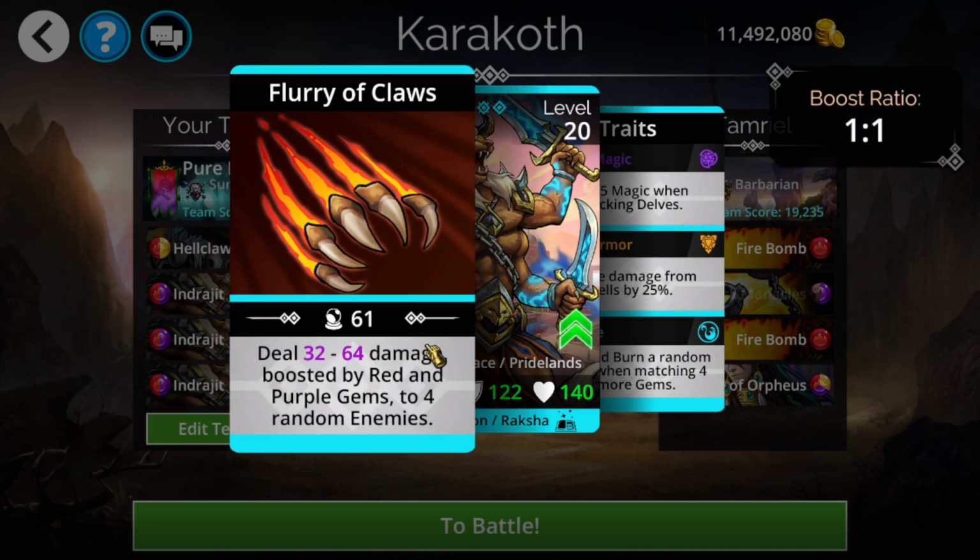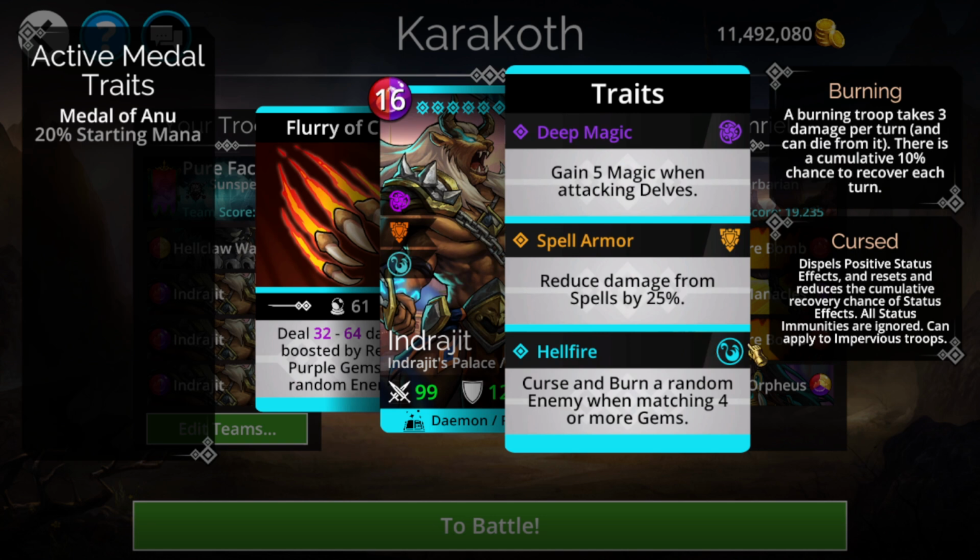However, you're normally just keeping him just barely alive, and then you just keep spamming Indrajit until you win. He does a bunch of damage randomly to a bunch of enemies, and you just keep doing that until you've pressured enough damage to win out the whole battle. And if you take a couple extra turns, they'll all be cursed and burning.